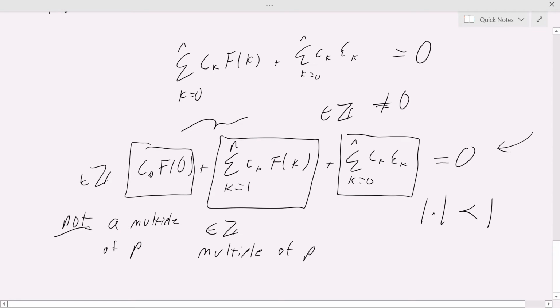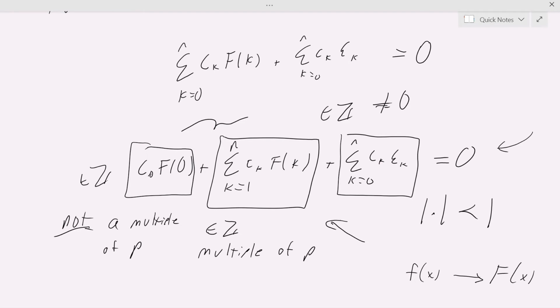So really the proof is going to boil down to picking a particular polynomial f of x which has the properties that we want, such that when you go to this capital F of x, which is determined by little f, then when you look at this formula here, you get exactly what we're talking about right now. That one part is an integer multiple of a prime number, the other part isn't, add them together, and then the rest is an error term, which is too small to get you to 0. And we'll see our contradiction. So this will be the structure of the proof.